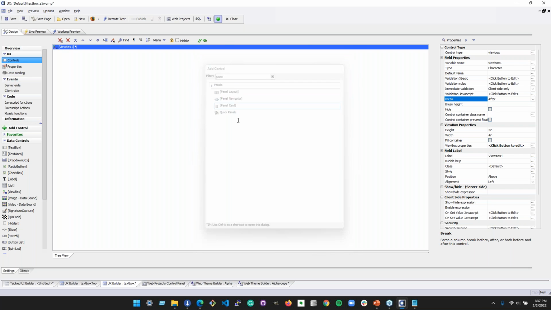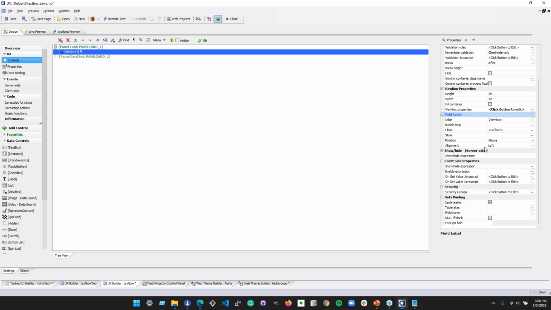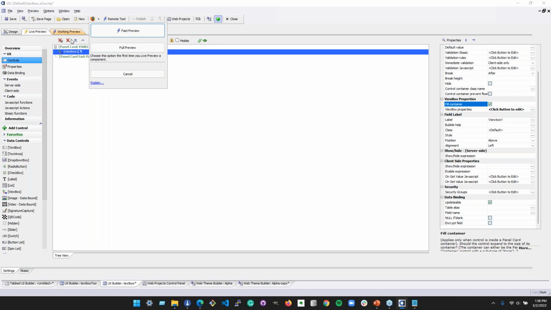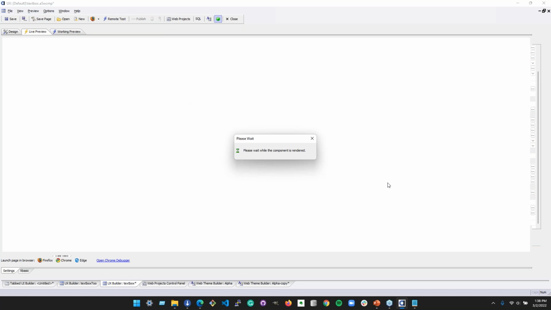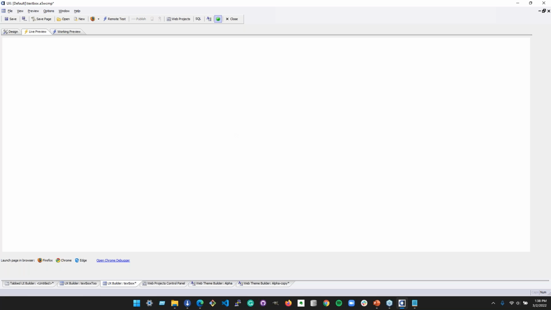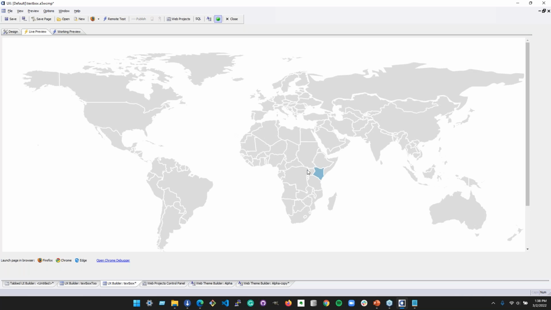I know you didn't want to do a demo, but I'll do one a little. That's all right. Just to really drive the point home that you can really do anything with this control. Now, granted, you have to do it with HTML and CSS and JavaScript, but you can build really any kind of interface that you need with it, including maybe you want a map that when you click on it displays the current selected country. So there's really no other control in Alpha Anywhere that you can do this with.